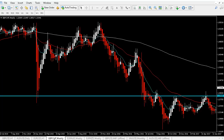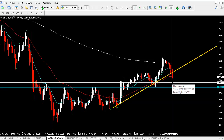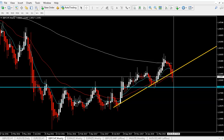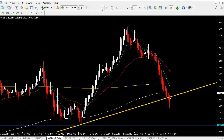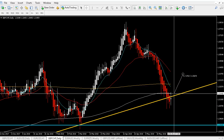Okay, now GBP CHF, I said last time I would like to see a big spike as we had before, because a spike on this one could indicate a retracement and a continuation of the main trend here. So what we want to pay attention to is really this white candle. It's closing today above here, so this could be a bounce, major trend line bounce long to target this line.